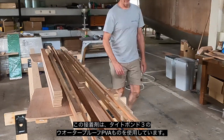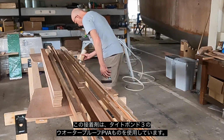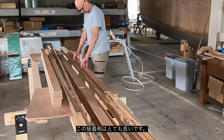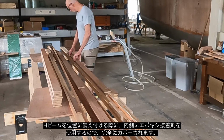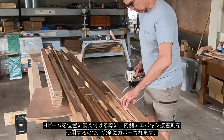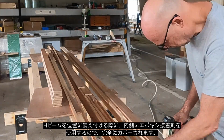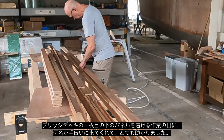So to glue these together, I'm using Titebond 3, which is a waterproof PVA glue, and it works really well. And of course, as we put these H-beams in place, they will be painted with epoxy on the insides as well, so they will be completely covered in epoxy.